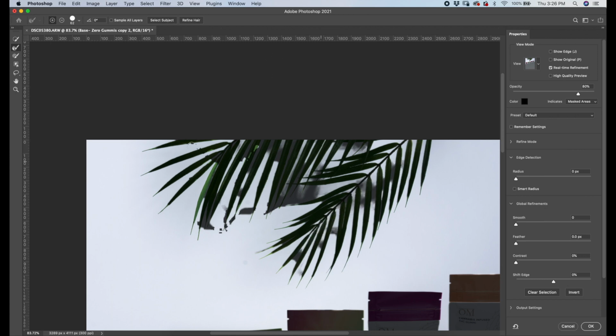I really recommend this to anybody who uses Photoshop often, because it really makes editing a lot more fun and a lot easier, and this kind of tedious stuff is just much easier. So yeah, I really would recommend that. Really helps in situations like this.